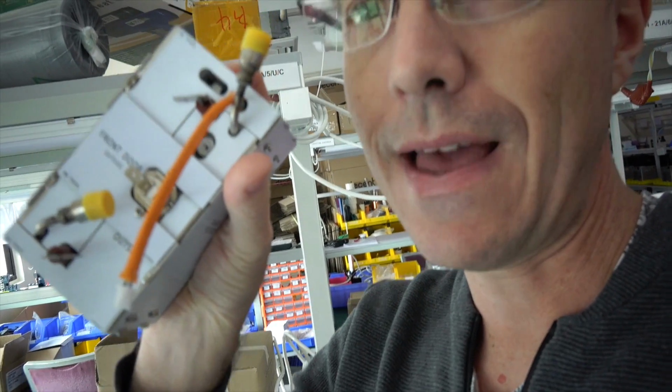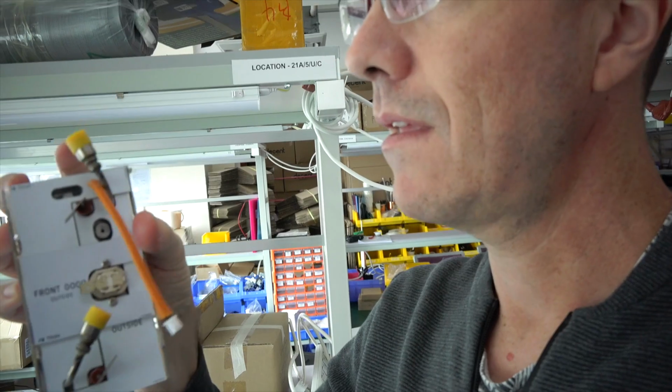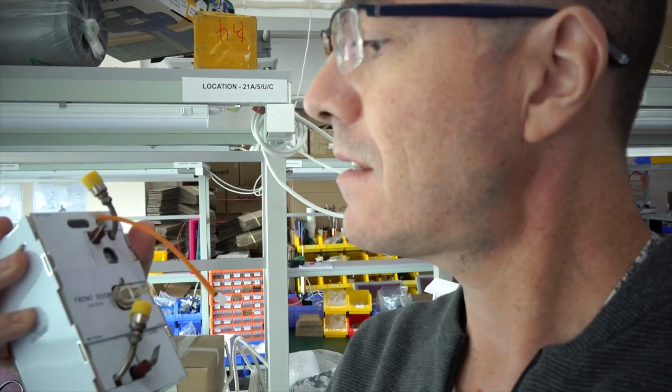This orange cable coming out is a temperature probe, and the water goes in from the bottom, out from the top. And then these two red ends are where the power goes in. This is how we are able to make steam on demand.